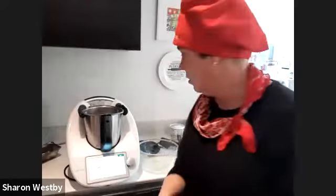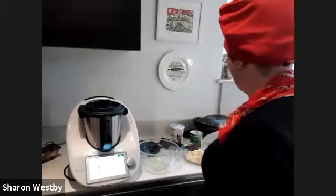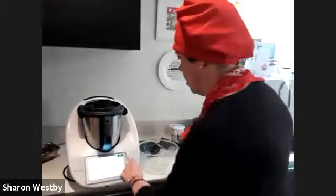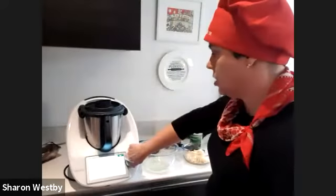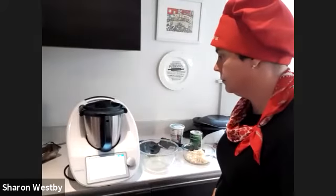Oh, I didn't show you what I had in here. Okay, so basically, that is the artichoke hearts with some olive oil and the garlic. So you've got your garlic, you've got your cheese, you've got your artichoke hearts. And then what I'm going to do is blitz it, but not very much. So that's just giving it a rough chop.